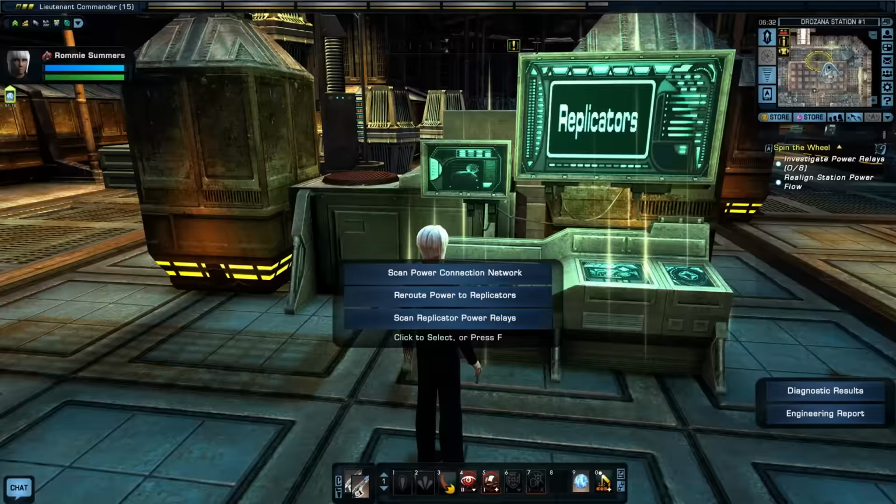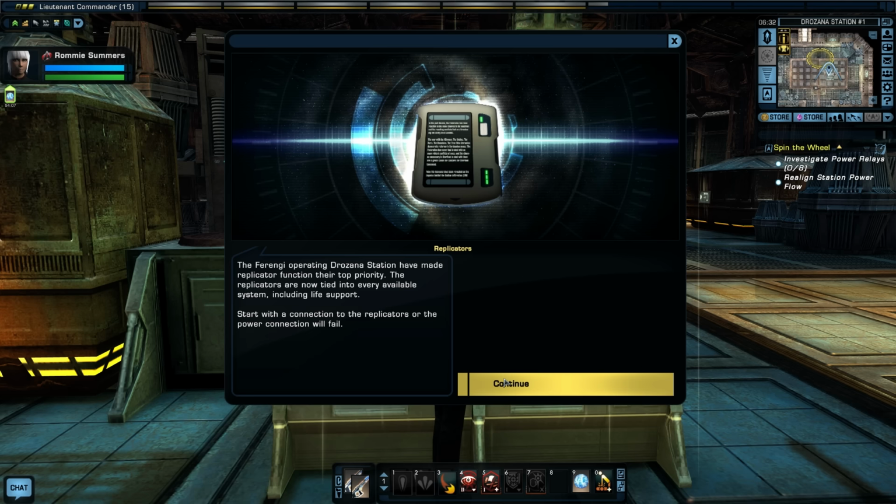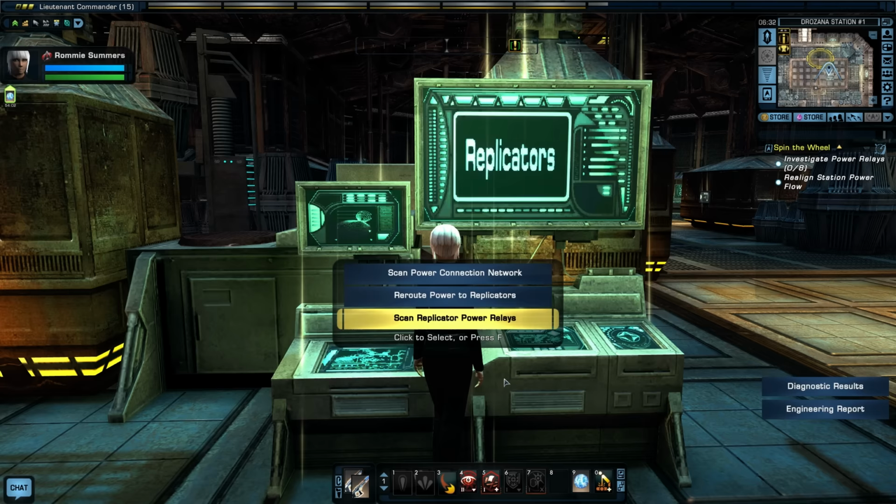So you gotta scan these now. Okay, scan replicator power relays. The Ferengi have made replicator function their top priority. The replicators are now tied into every available system, including life support. Start with a connection to the replicators or the power connection will fail. Okay, scan power connection network.